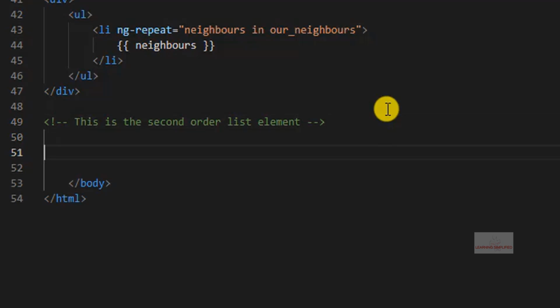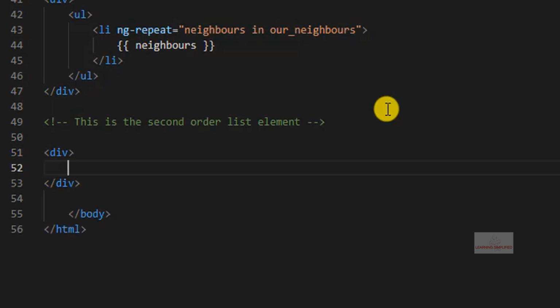Now once again I will be creating another div element right over here. As I told you previously, currently I am not interested in customizing all those list elements or table elements that I have created so far, but in some later cases we will be seeing how to customize them, and that is why I am making provision for it and nothing else.